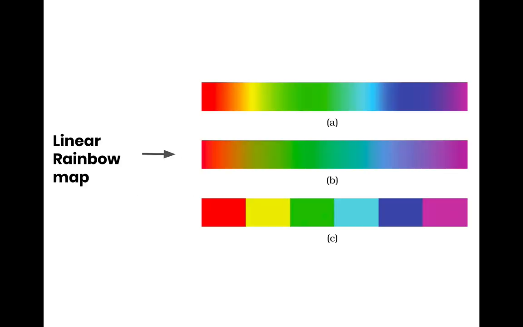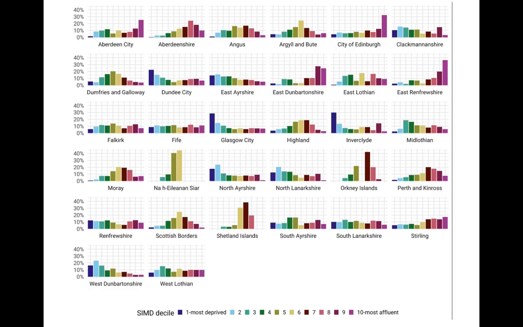However, if you want to use a color map, there's only one rule: use a linear color map. Use a linear rainbow map, as in example B here, because this one avoids changes in lightness, as we see in example A. A is really the example that you would get from the HSB color model, but in the center one we have a nice transition between all these colors. However, there are counterexamples, as always.